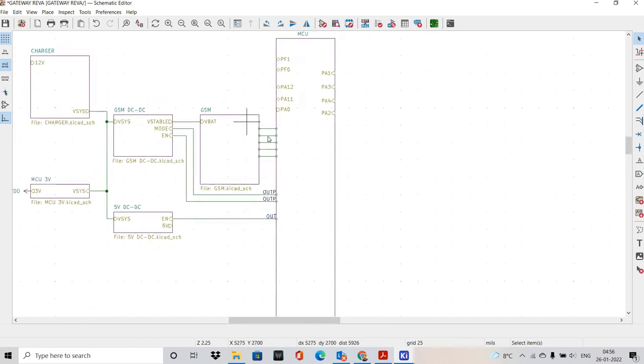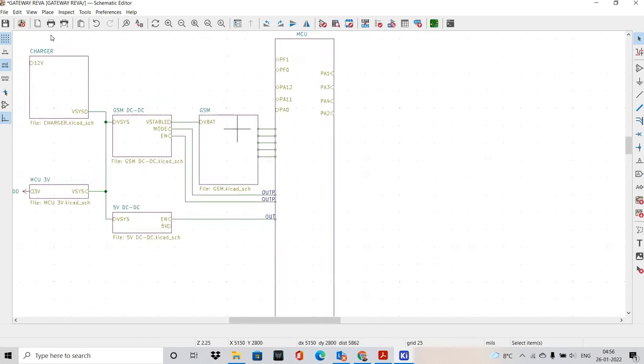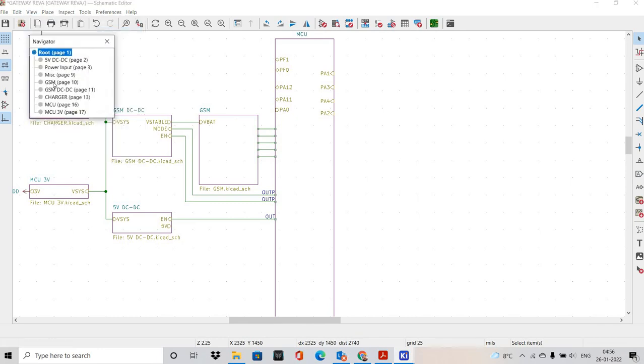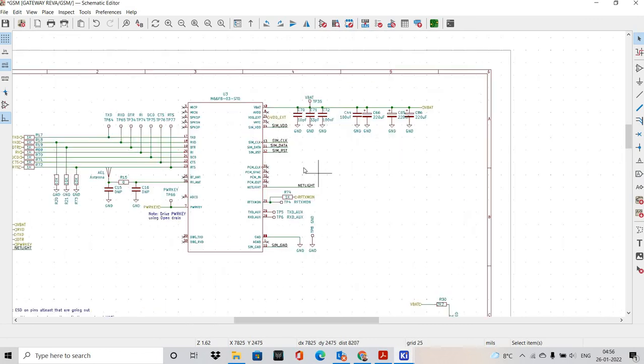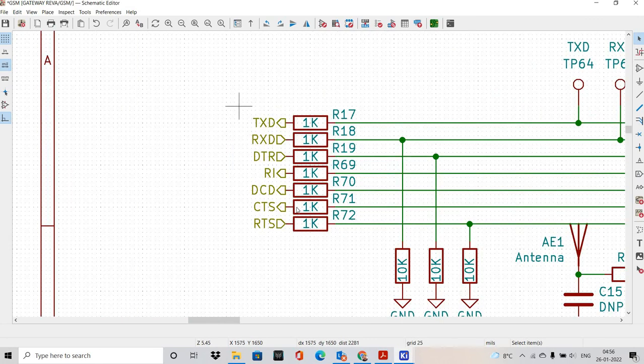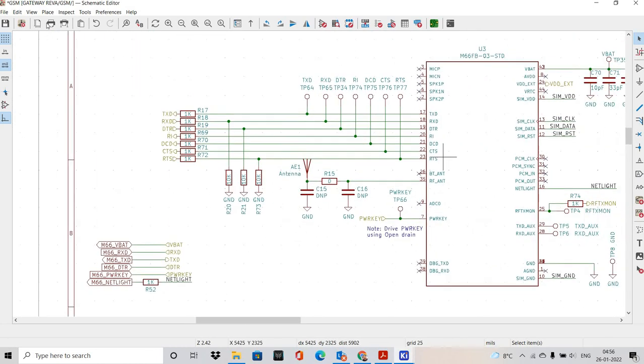In the same way, when I go to this GSM, we can see there are other hierarchy levels with TX, RX, right?